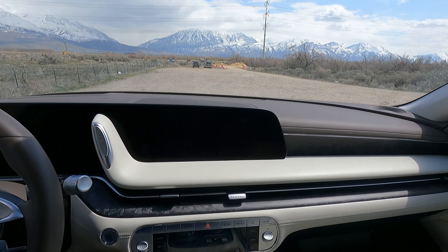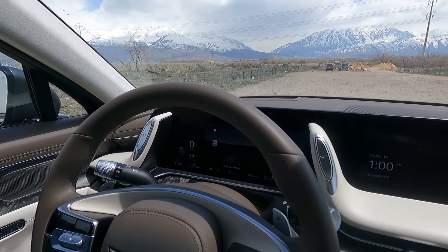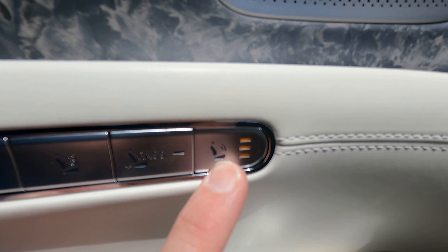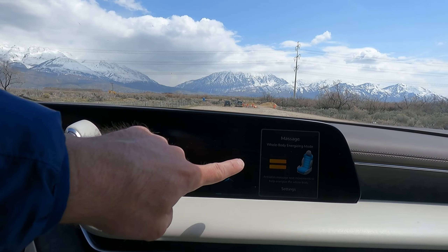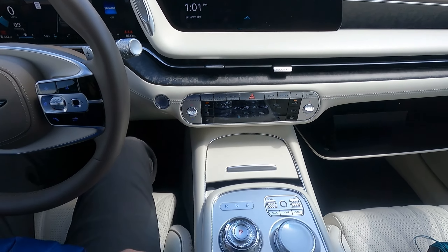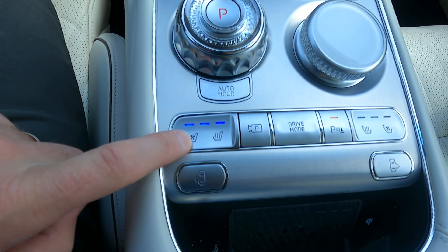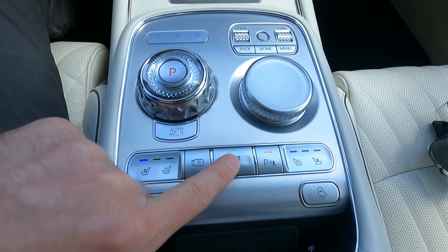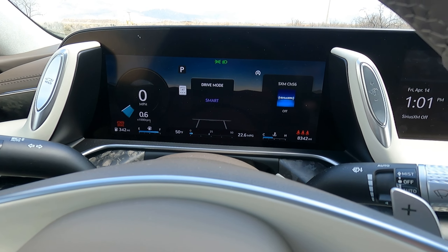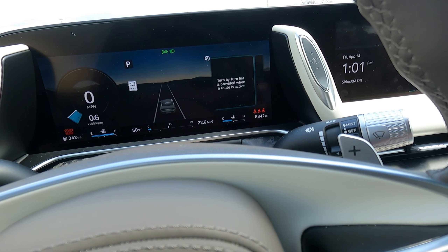This thing has too many features for me to go over. I'll talk about some of my favorites — like this button here, that is the massaging seat, and you can go in and adjust everything how you want it in the screens. Wireless charging right here, which I really like that spot. Heated and ventilated seats — the ventilation is actually pretty darn cold, I do like that a lot. Drive modes — you just have three: Eco, Sport, and Comfort. And I guess you can hold it down to go to Smart Mode.